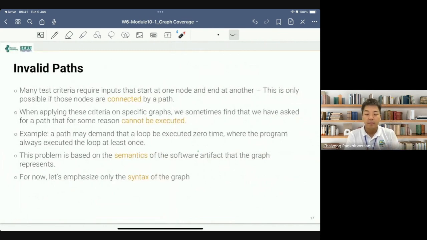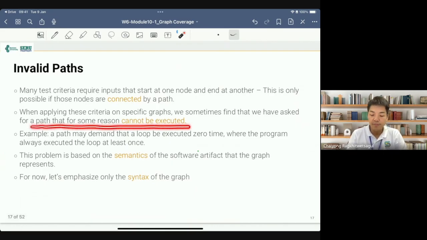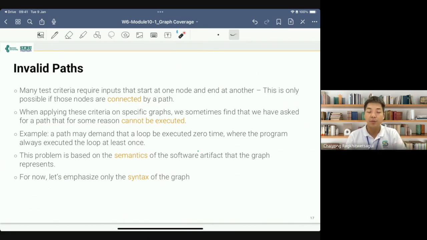And when we do the actual testing, we want the input to go from one node and end at another node after you execute the test. And when we do this on a real software program, we can find that some paths cannot be executed, like what we showed before. So we cannot actually explore those specific locations in the program.